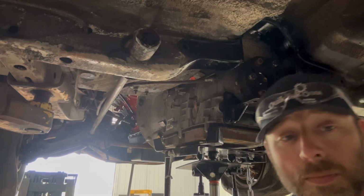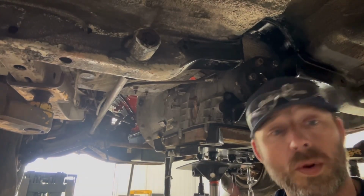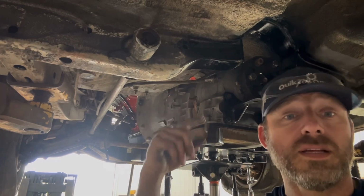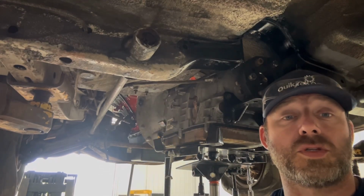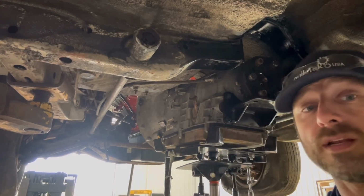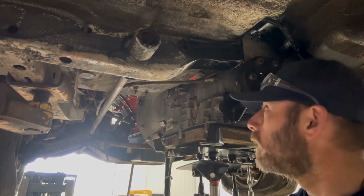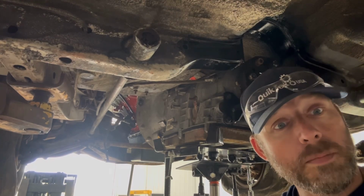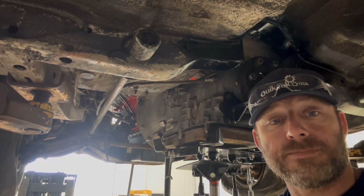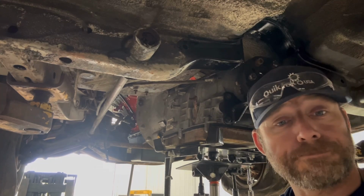All right, little update on the tranny situation. So I got to pull it out one more time. This time I got the plate in there like I was supposed to, but I didn't put the dipstick tube back in. It turns out the tunnel is way too tight. Between the tunnel and the head, you can't get the dipstick tube back in. So, all right, I'm gonna pull it one more time. And then after that, I'm going home.